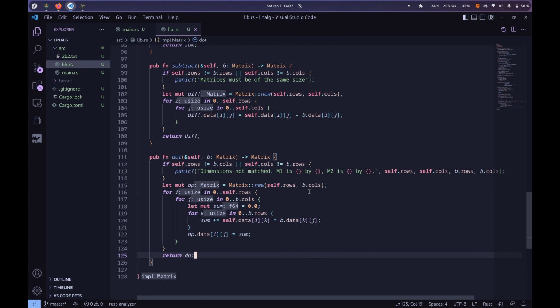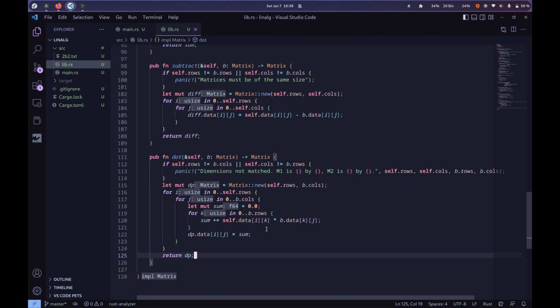We multiply everything in the first row by its corresponding element in the second matrix's first column, and to do that we iterate through the second one's rows as well to grab the corresponding item.